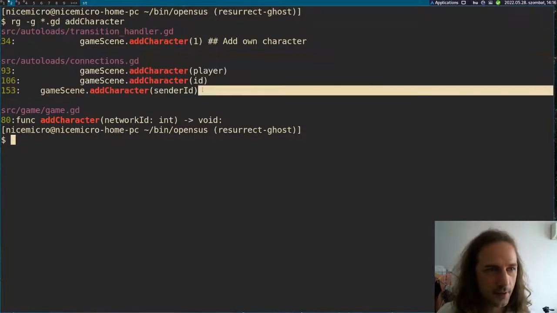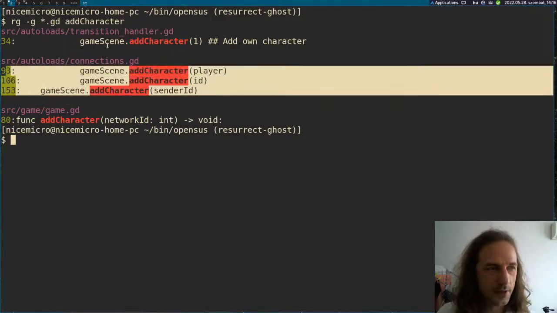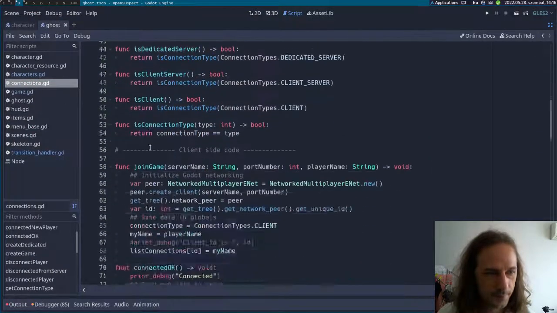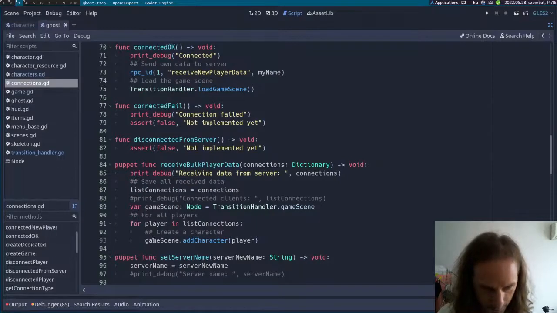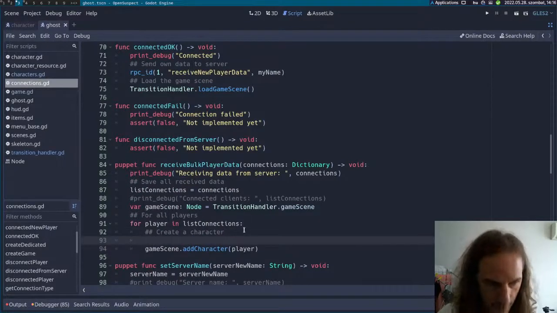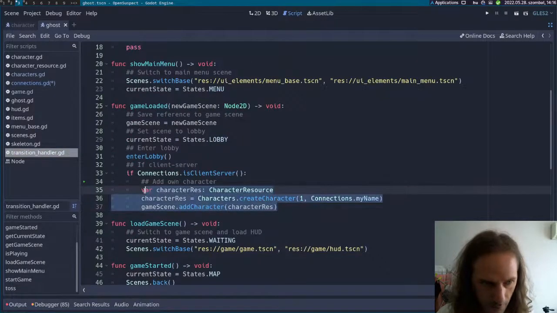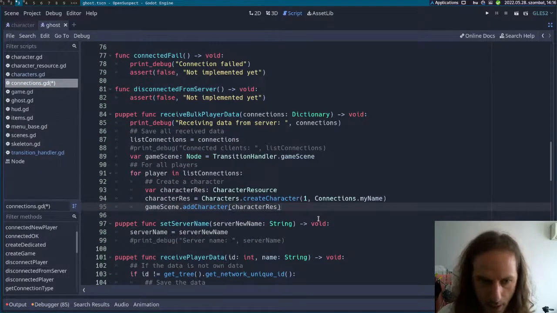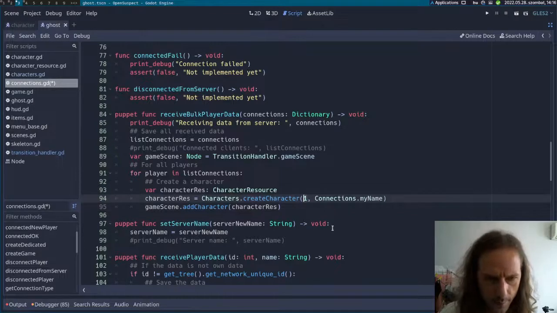Connections in 3 places: 93, 100, and 653. All right, connections. First of all, let me just copy whatever I had here and add it here, and of course this will be player and list connections player.